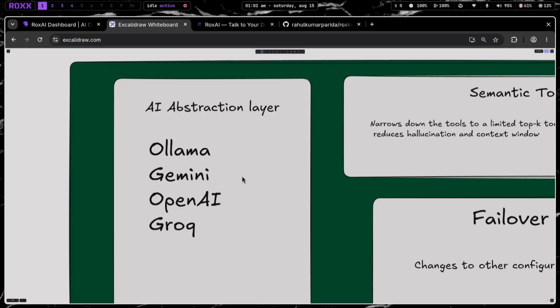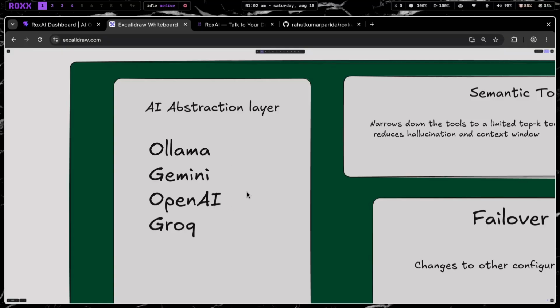So the user can configure the provider and model, and RoxAI handles the provider specific API communication behind the common interface. So the master agent doesn't need to know which provider the request is going to. It just has to execute the specific function or the tool that is being called by the provider.